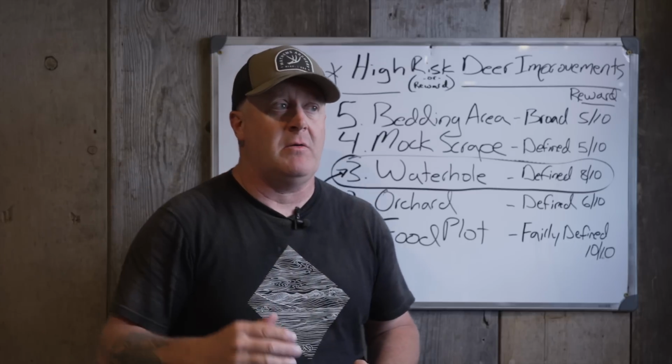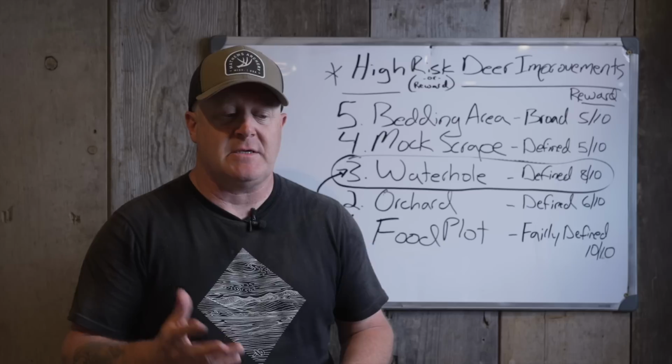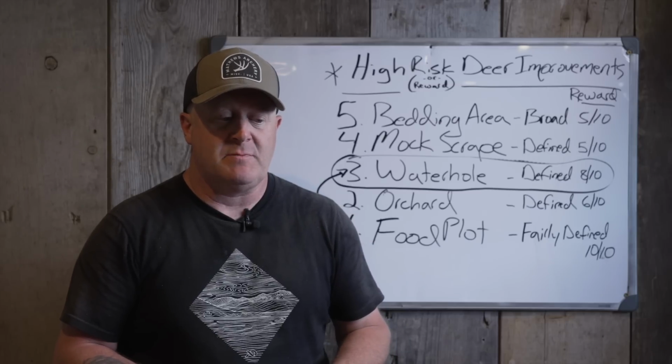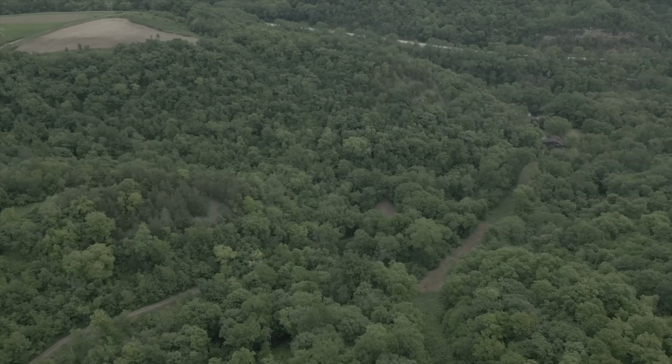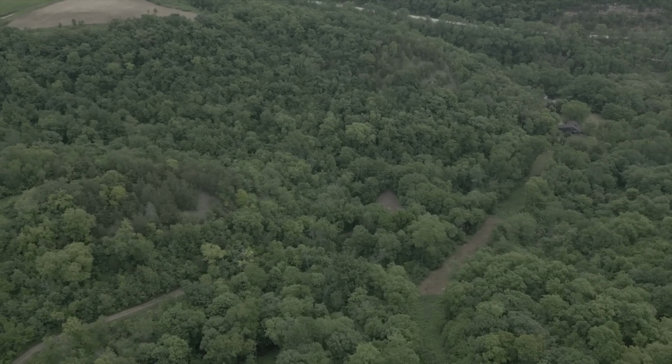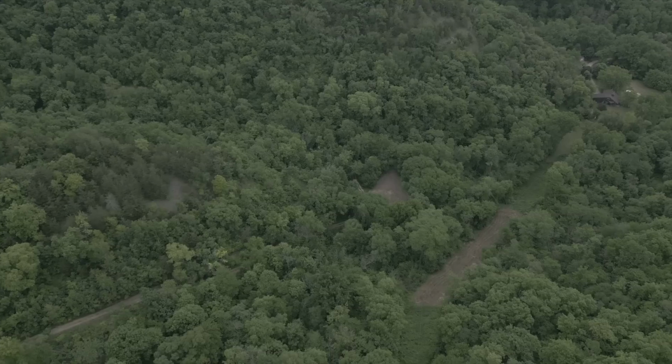Now, Dylan was talking about, and we do this often depending on the layout and location, he has a spot where it's a small hunting plot, and he's talking about adding a water hole off to the side. Well, a hunting plot is a lot different than a 2-acre feeding plot where deer are very wary to come out in the open. You put a water hole to the side, well, they're probably not going to come there during the daylight.